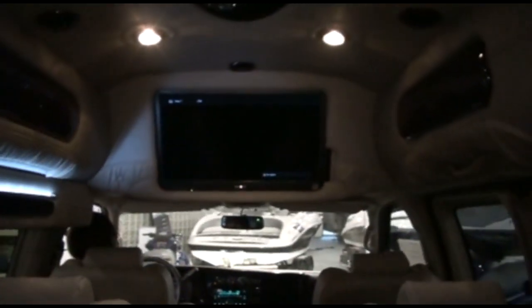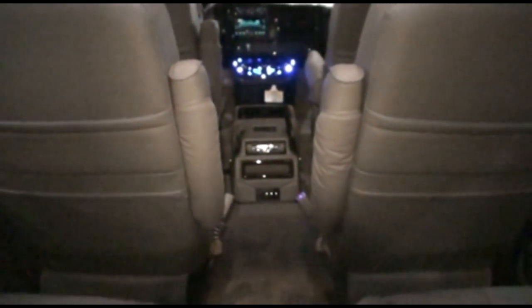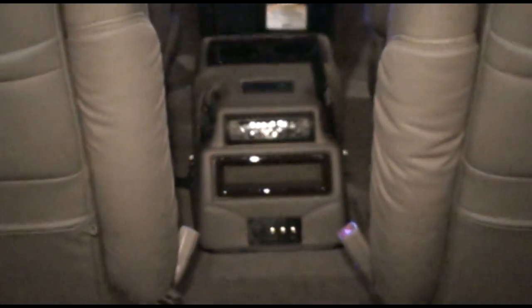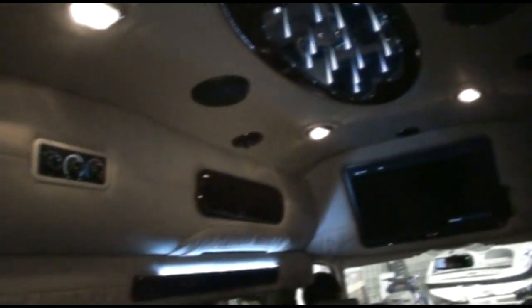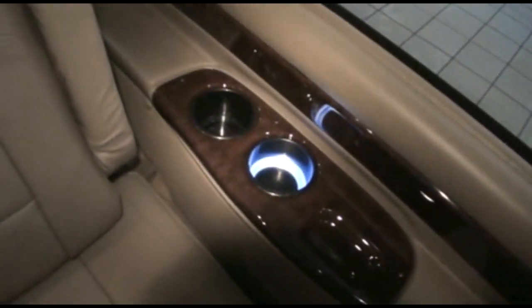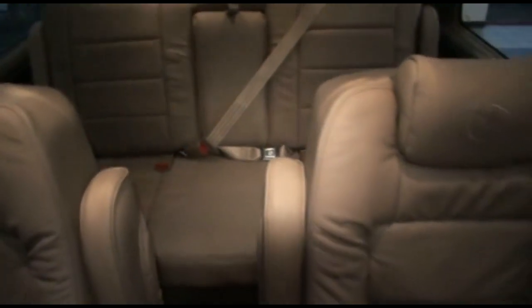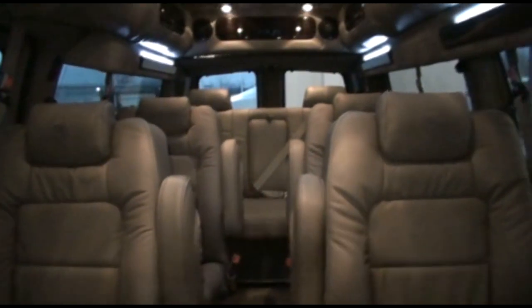Moving towards the back, you can see the 26 inch Sony TV and DVD player below it. You can actually hook up your PlayStation 3 or your Xbox 360 right there on the bottom. Going towards the top, you can see the opera lighting, the rear air conditioning and heat controls, and the rear sunroof. This is truly an amazing van with accent lighting everywhere — that cup holder is actually glowing with accent lighting. And here you can see the three rows of premium leather chairs.